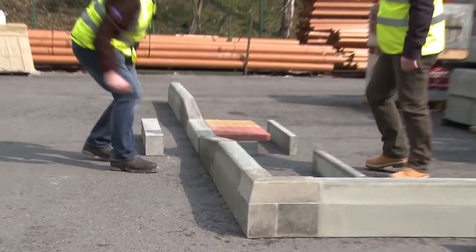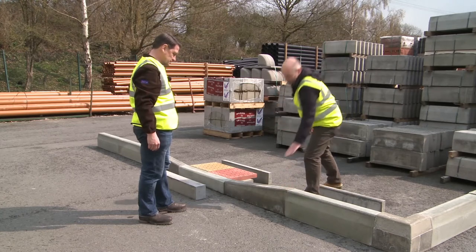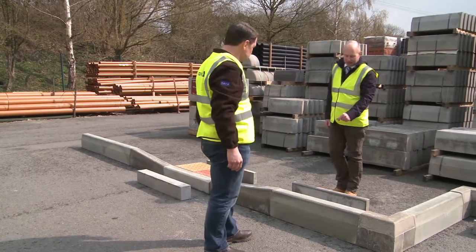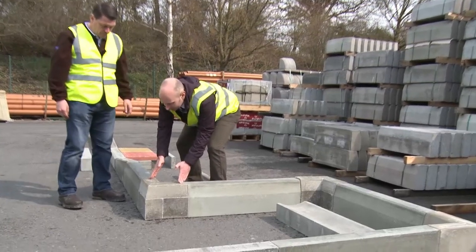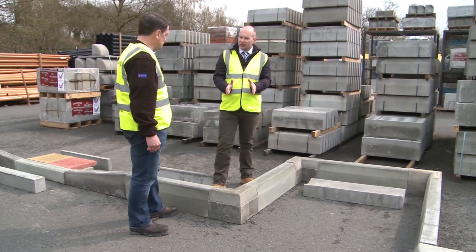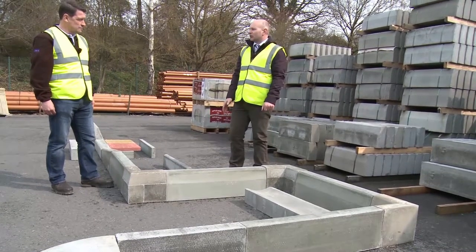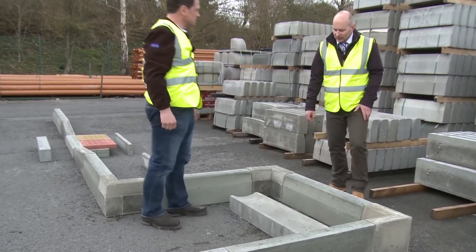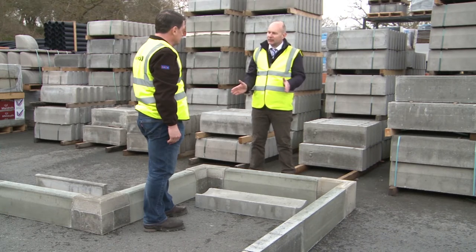So am I right in saying this is a right-handed kerb? You are correct. The shoulder is on the high end as you look from the road — that is on the right-hand side. This is one of the most common questions we get asked. It also raises the level back up to a standard kerb height. Moving along, we have a straight kerb again, and then we've got to create a corner. Here we have an external angle and an internal angle — they are 90 degrees and designed to avoid any unnecessary cutting on site. They can create car parking areas and make it quicker and easier to install on site. Then there is what is known as a dish channel — a low cost and simple, effective way of removing surface water into the nearest outlet on a highway.